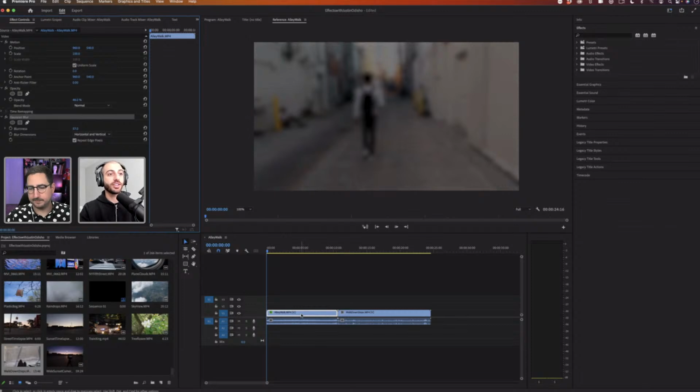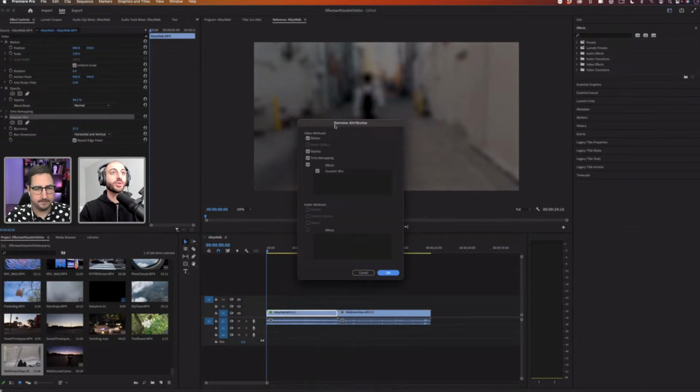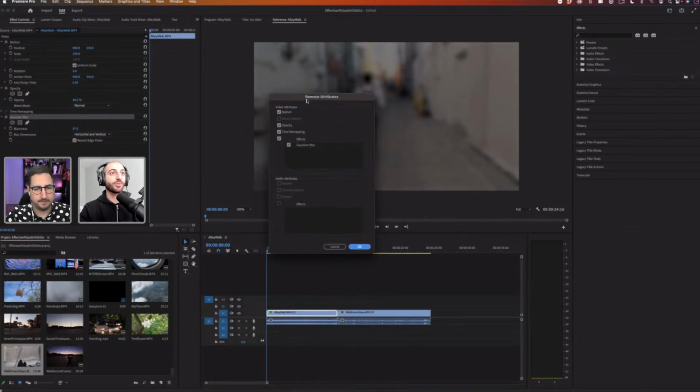And also when you right click on a clip and go to remove attributes, you can tie that in with this. So here, let's say I just want this clip to go back to default. I don't like the effects I did on it, or I just want to reset it all. I can just uncheck everything that I did to it, or I could uncheck a few effects.